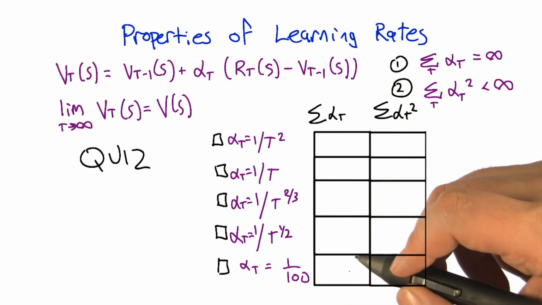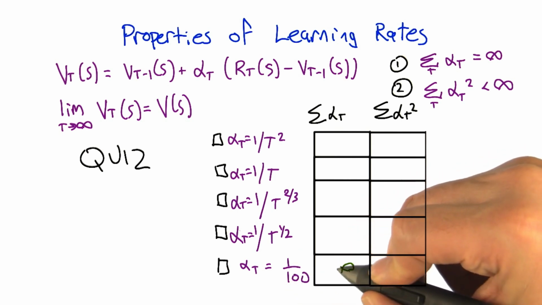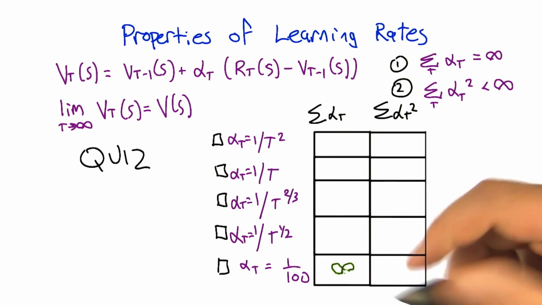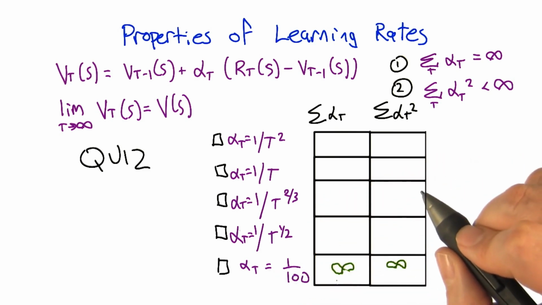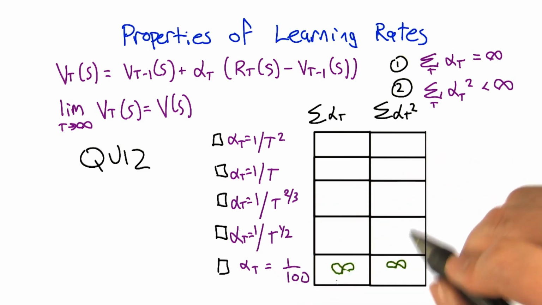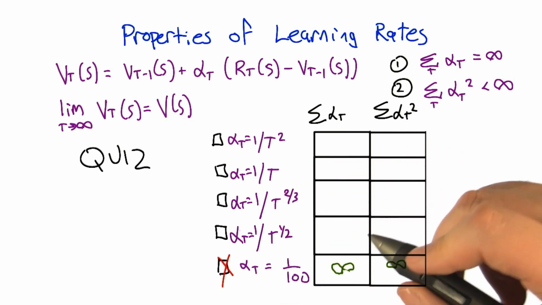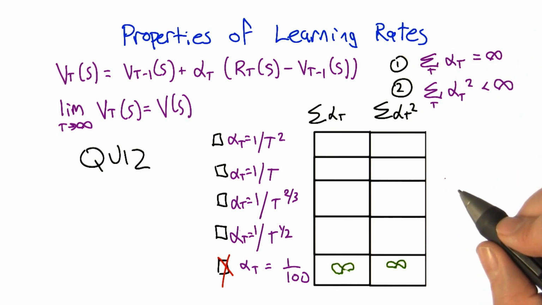Great. So we know that that's going to be infinite. The sequence will be infinite because it's a constant. Yep. And we also know the square of which is also just another constant, and that's non-zero, so it's also going to be infinite. All right, so what does that tell us about this learning rate? It says if your learning rate doesn't get smaller over time, then you're never going to converge. That's right. So this learning rate doesn't work as far as the theorem's concerned. Right. All right, you said there was another easy one.